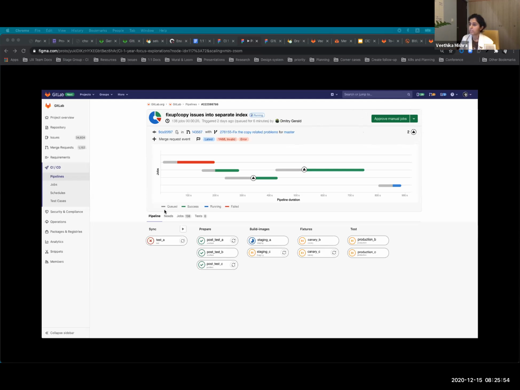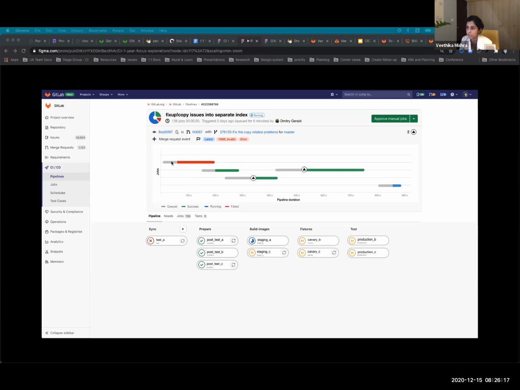And of course, this is something that you might not have noticed on this page, which is a huge graph that we are showing. There is a lot of information that we are trying to expose using this graph. So you see these pills here on the Gantt chart, and in these pills, there's a division of color.